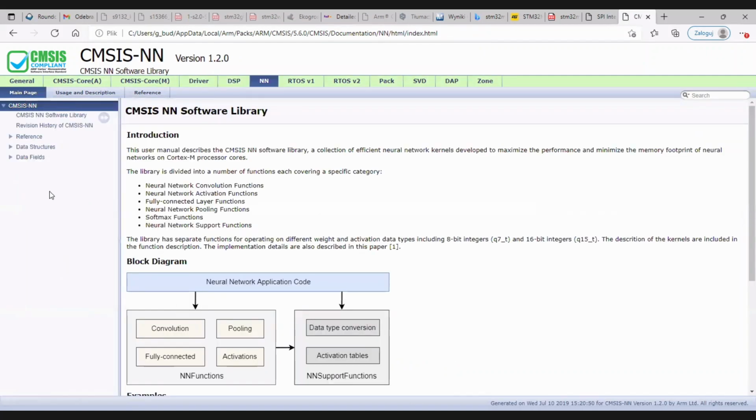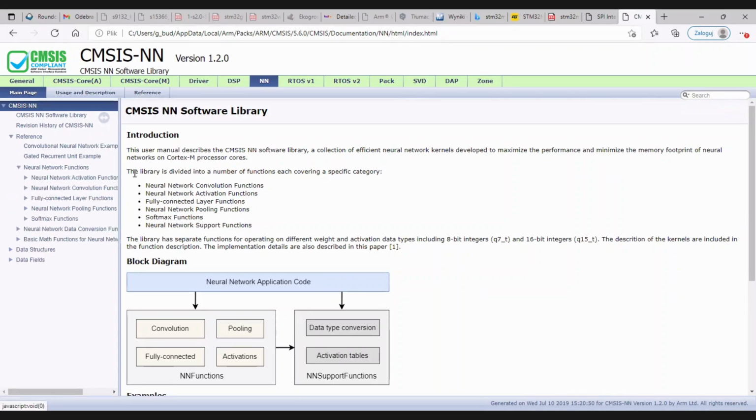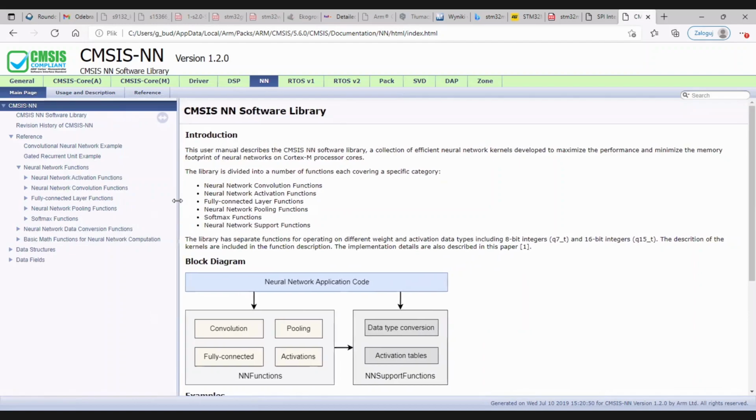In the case of neural networks as well, we've got a lot of functions which go together with the construction of the neural network. So you can design a neural network in some other software, take the structure of this neural network, and then implement all necessary functions directly in the microcontroller with the use of neural network libraries, so the CMSIS neural network library that you have here. So briefly, it looks this way.